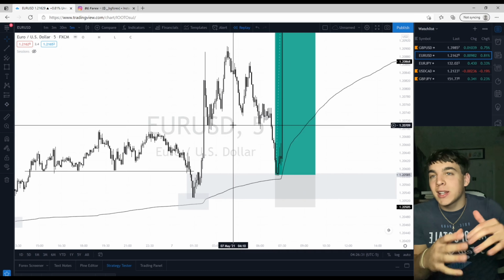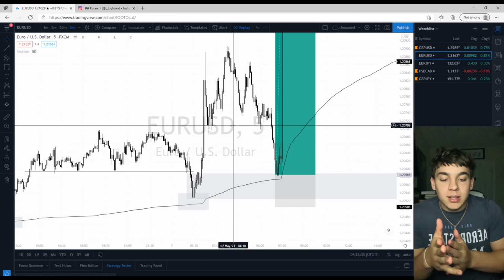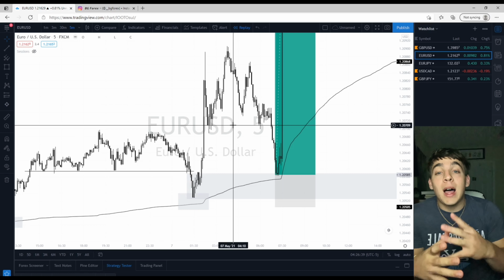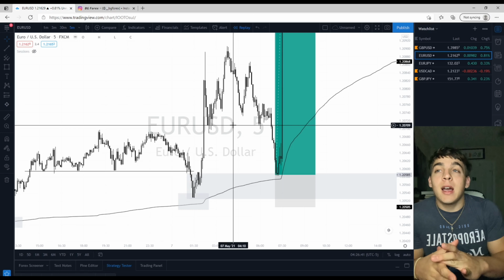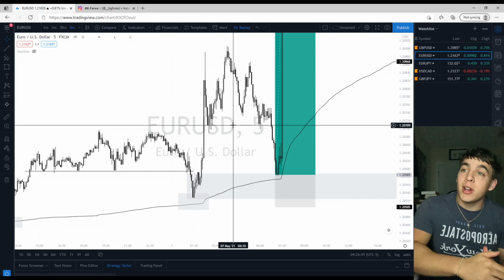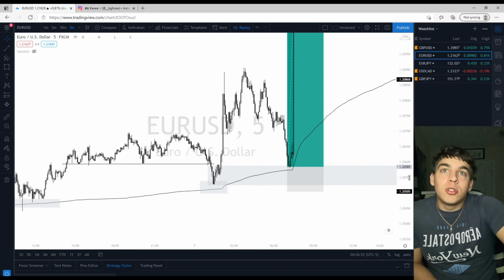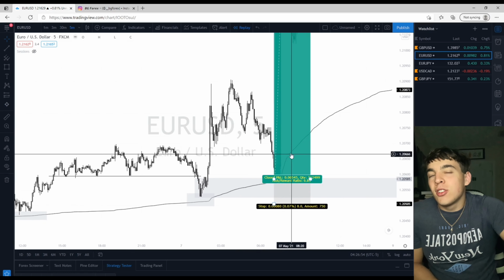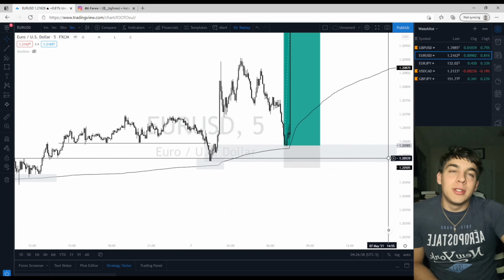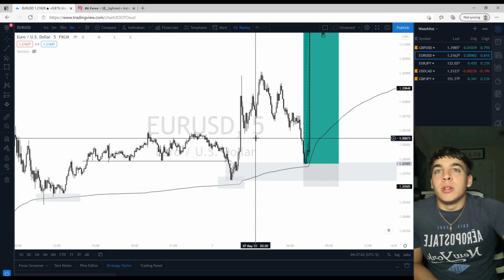Sometimes I'll do challenge accounts every now and then, just because doing a challenge account honestly is something I recommend to pretty much any trader, anyone who trades with live funds. When you have a challenge account, it lets you get everything out of your system. If you want to take a crazy trade, you can do that on a challenge account. It lets you get all that out, right? And if I would have still been doing my challenge account, I would have probably taken it, but this isn't really something that I mess with typically on NFP.